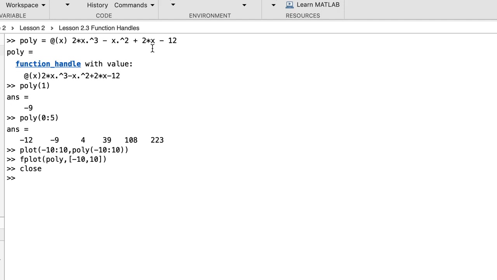The rule for the input argument specification is the same as for regular functions. It's just a comma-separated list of legal variable names. Like this. And we've given it a couple of inputs and taken it for a spin. And the scope of the variables, this x and this y, for example, is local to the expression that makes up the body.